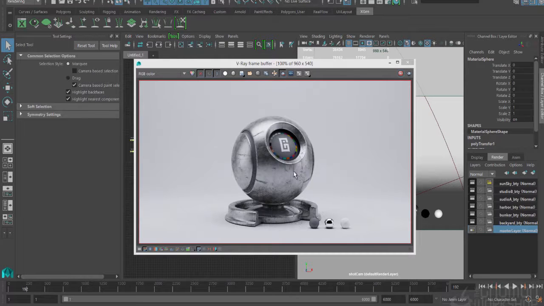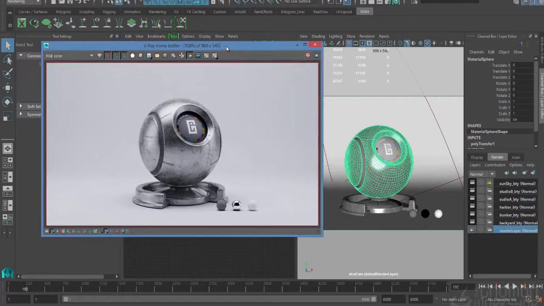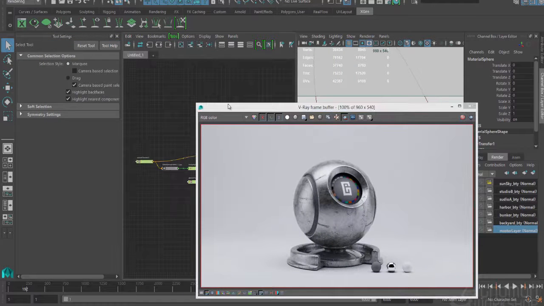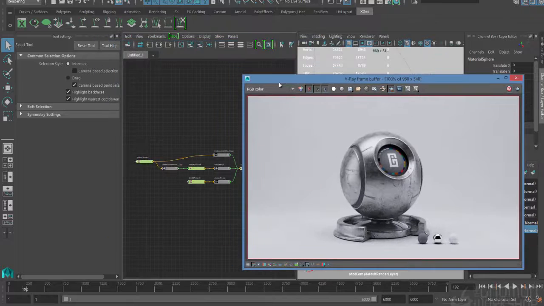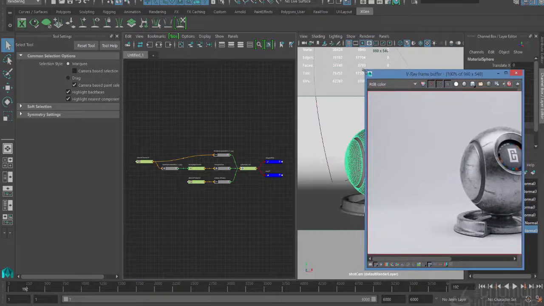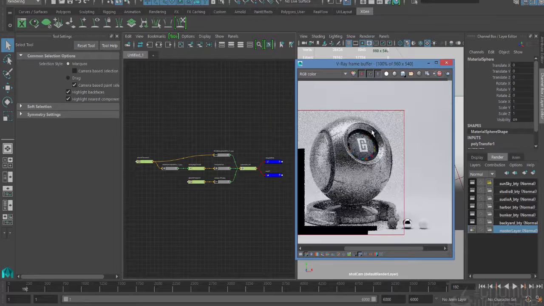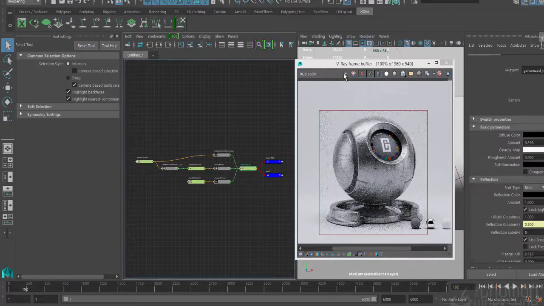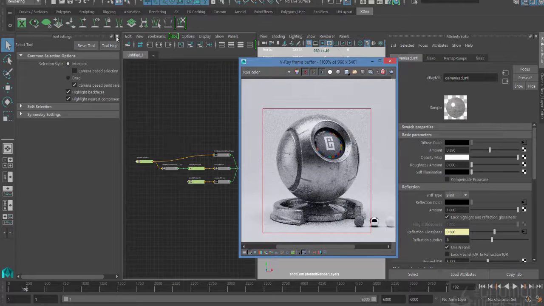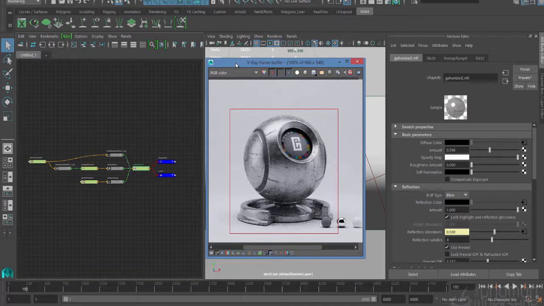Okay, so we'll take our metal that we've got here. I was just letting that metal cook while I was explaining that. So I'm going to redraw my render region right around our shader ball here, and let's zoom that in. There we go. Let's reorganize our viewer. So on this shader, you can see we've got our diffuse color and reflection color, and I've just got my texture that I'm using for this.